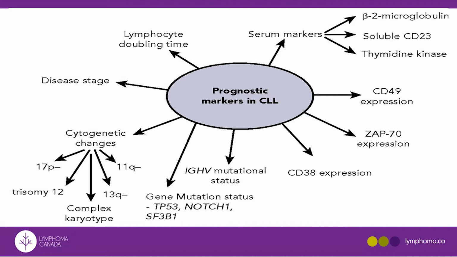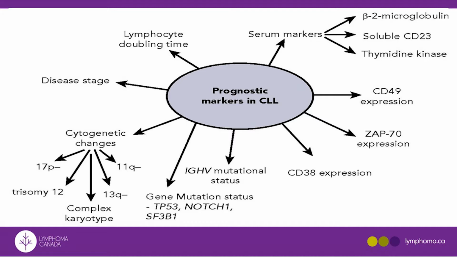Markers not associated with the CLL but found in the blood are also useful. There's one called beta-2 microglobulin that's usually measured at clinic visits. And if that rises well over the normal range, that's usually associated with someone who will need treatment earlier. These markers, CD23 and thymidine kinase, are used more in Europe than in Canada to guide prognosis. However, the best way to figure out how rapidly the CLL cells will grow is to just look at it and just follow the patient over time.